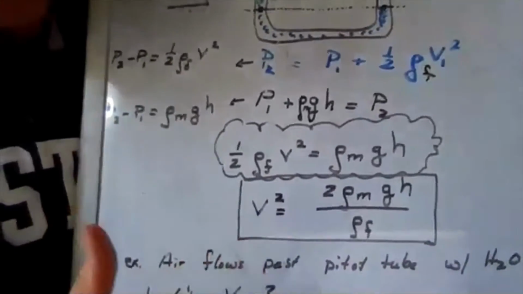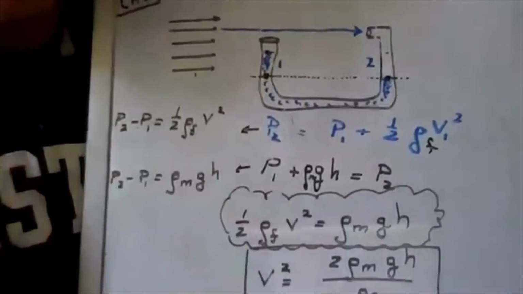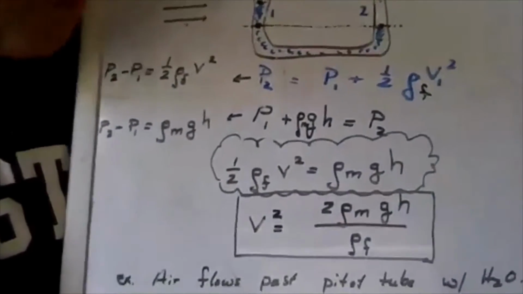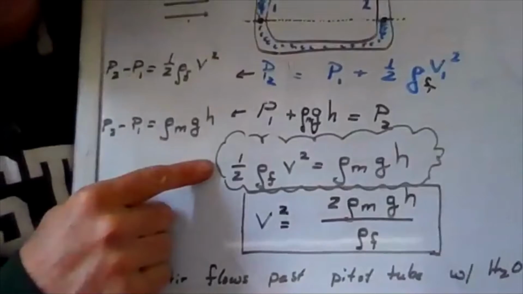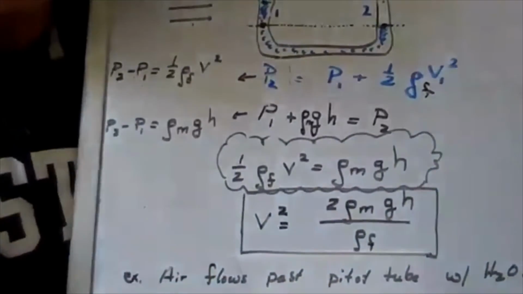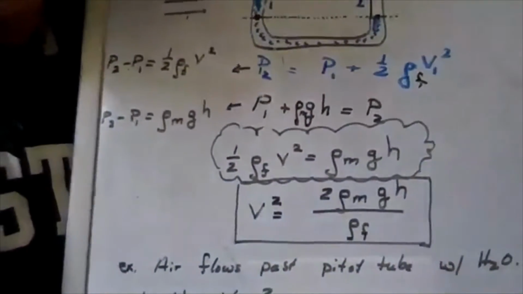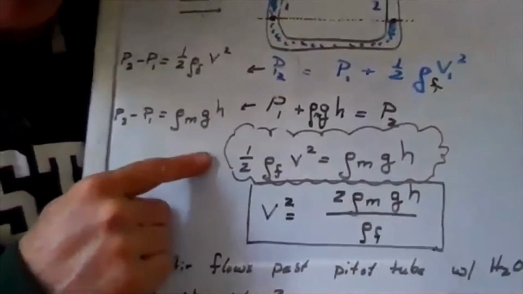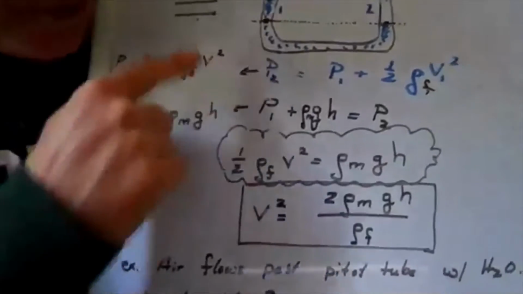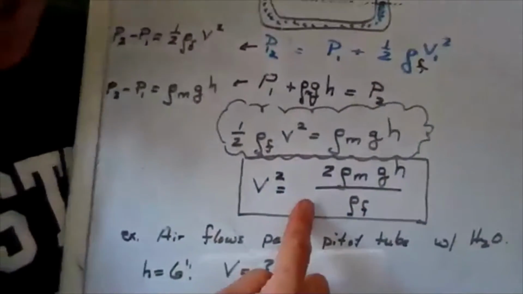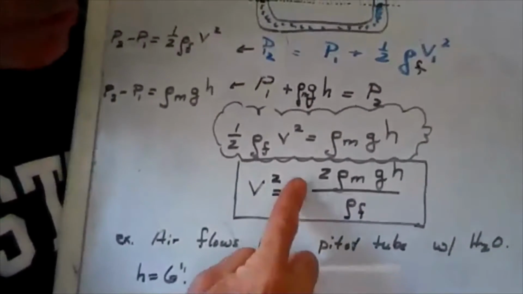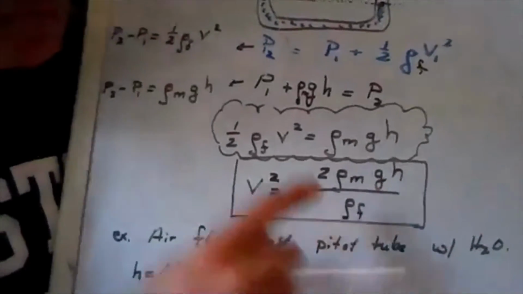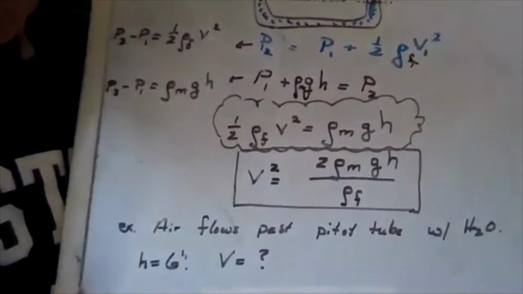Caution: there are so many different types of scenarios that you might see out in industry, and the principle that leads to this equation is what's important. I'm going to give you 3 or 4 homework problems that are not going to be long, but require you to think a little bit to come up with the answer. So I would refer back to this and see if you can use this sort of thinking. In this particular case, if I solve for v squared, then I get 2 rho m g h divided by the rho of the fluid in the manometer. And let's just see how that turns out.